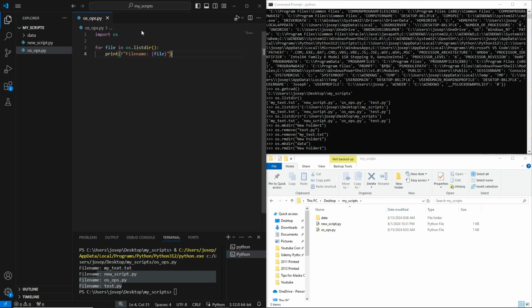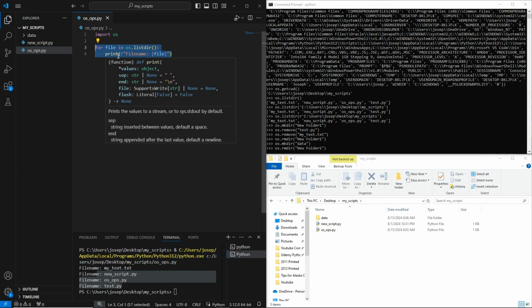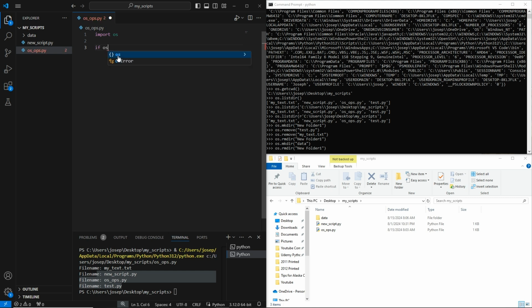Let's do this over here actually in our OS ops. So let's say if os.path.exists data.